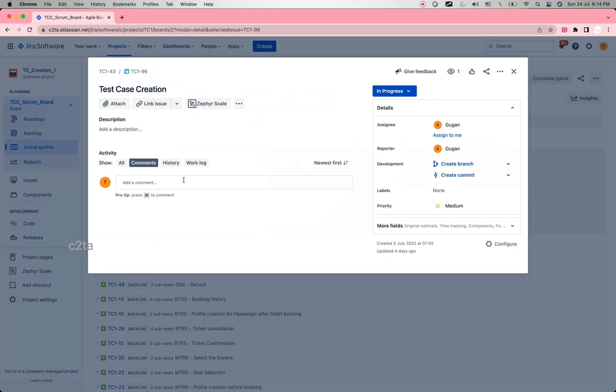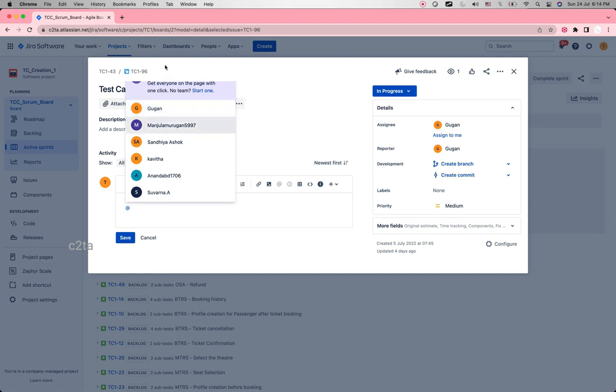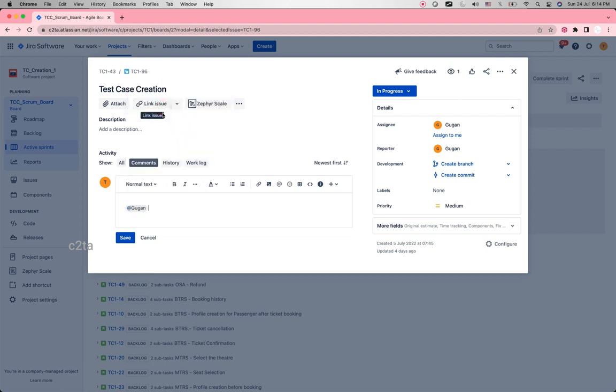So if I want to add any comments, or I have some questions which I want to ask the BA, then I have to open this task, and in the comment I have to put @ and then I can add, for example, if Gugan is the business analyst, then I have to select his name and I can ask my question here.